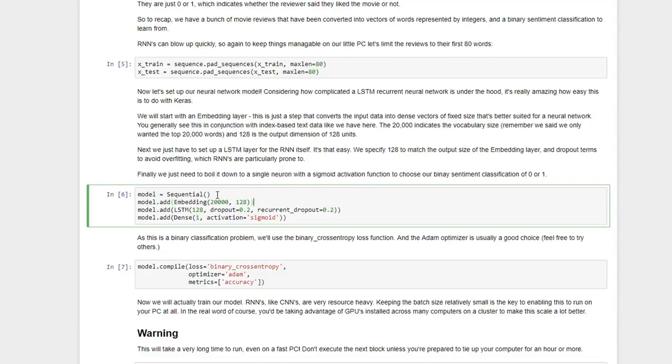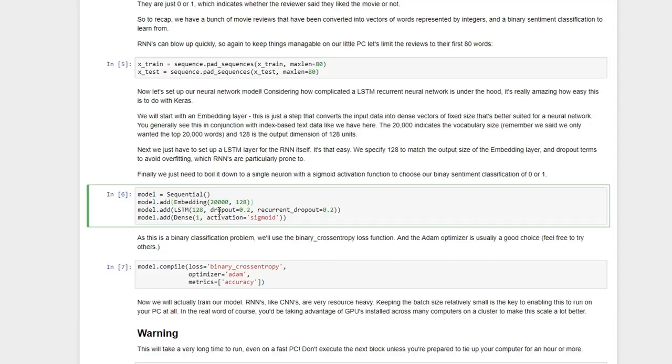We'll start with some additional pre-processing. We're using what's called an embedding layer here, and all that does is convert our input data of words, up to the first 80 words in a given review, into dense vectors of some fixed size. So it's going to create a dense vector of a fixed size of 20,000 words and then funnel that into 128 hidden neurons inside my neural network. That's all that embedding layer is doing. It's just taking that input textual data that's been encoded and converting that into a format that's suitable for input into my neural network. Then, with a single line of code, we build our recurrent neural network. We just say add an LSTM, and we can go through the properties here. We're going to have 128 recurrent neurons in that LSTM layer.